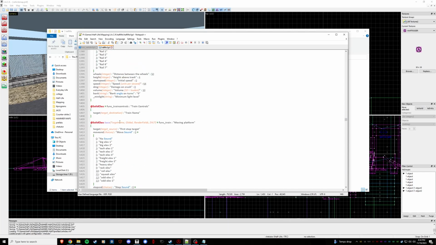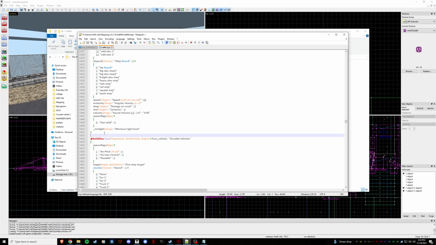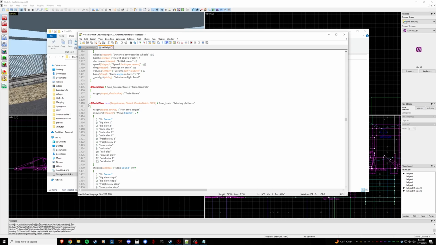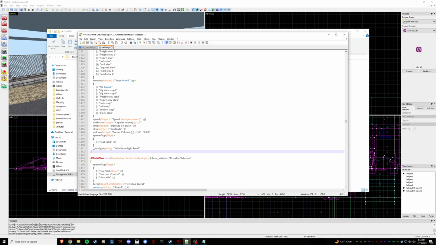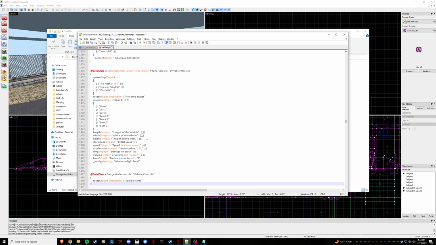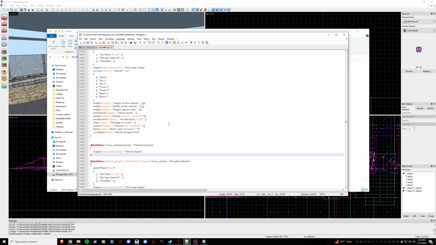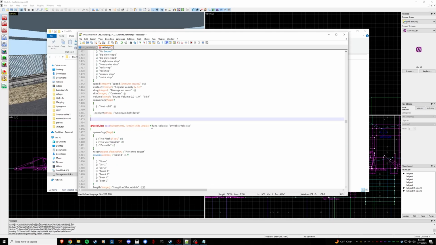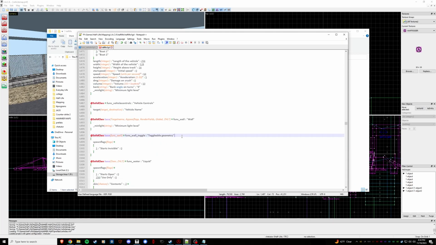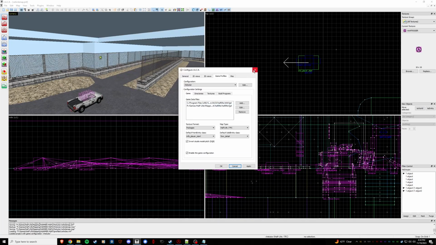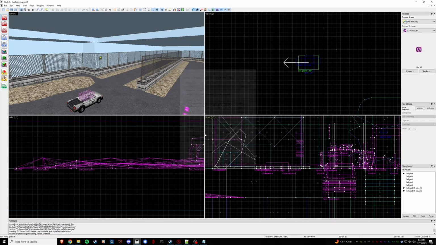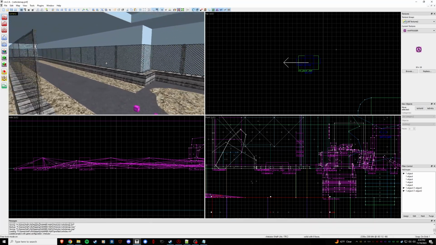So what I did was I went under Funk Train, found the very last, each new line starts at solid class. So I found the end of it. I hit enter a couple times, boom, pasted it, and then I saved it. But I'm going to Control Z that because I didn't make any changes. Here I have my Funk Vehicle. There we go. Now, you'll want to restart your editor for this, but I already have mine, so we'll pretend that I just restarted. And now we're pretty much off to the races.